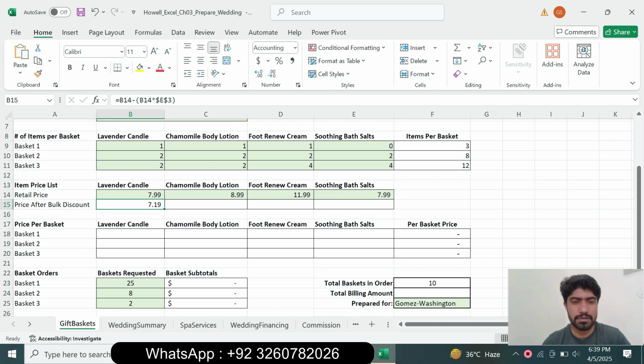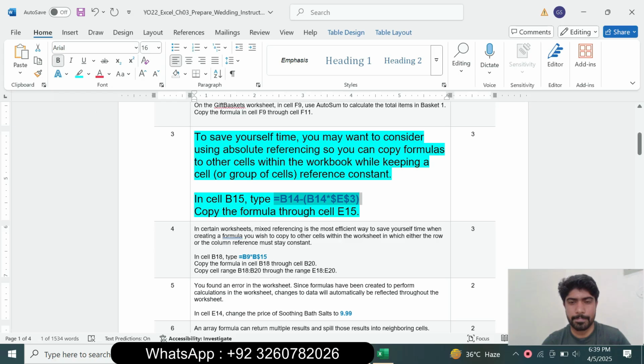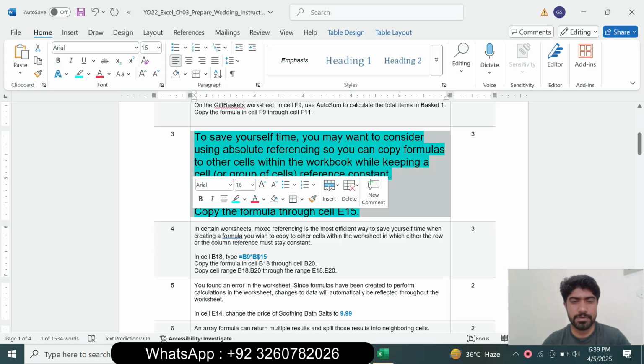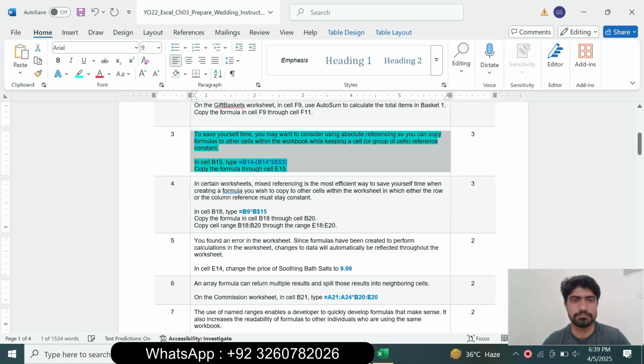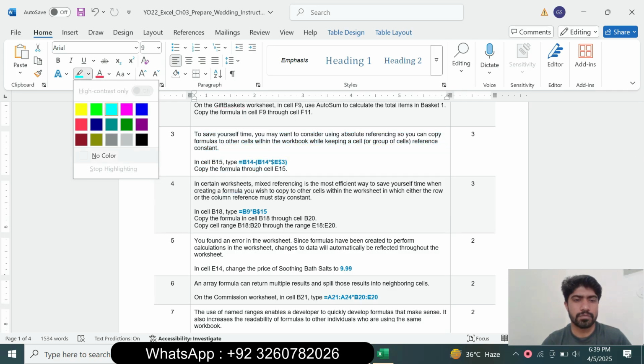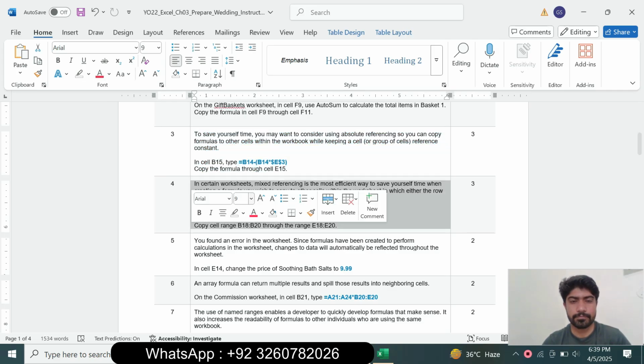Next, copy the formula through cell E15. So question number 3 is complete. We can move to question number 4.